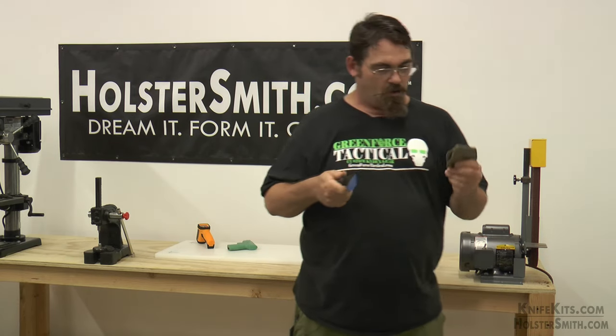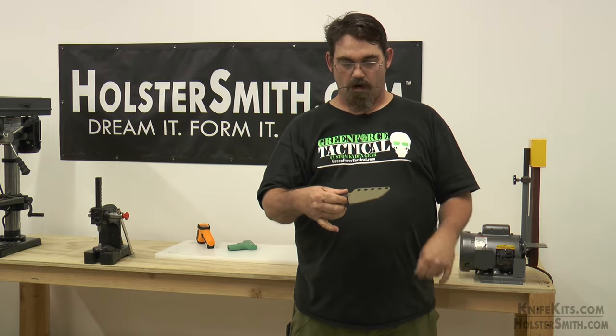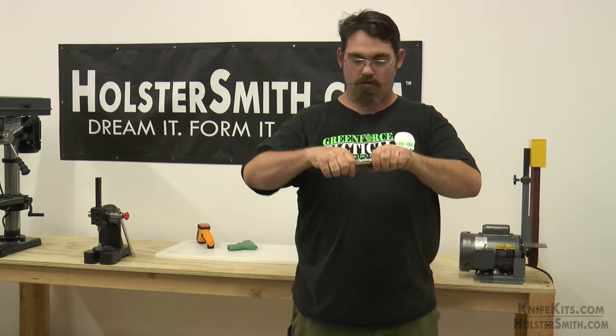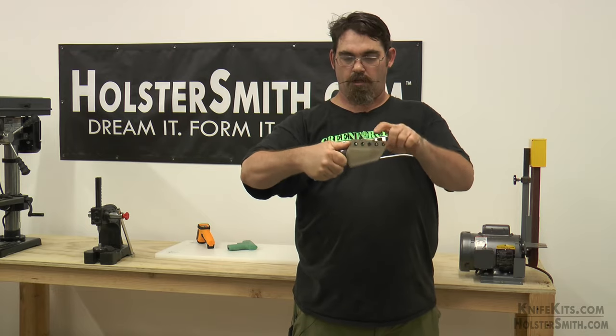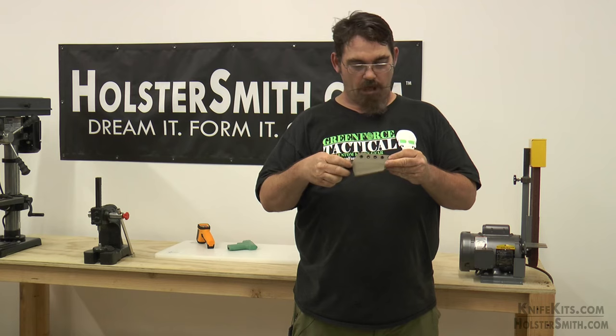Okay, there's your basic taco style knife sheath. It fits the knife. Knife has great retention. And you still have a push off where you can push off with your thumb to get the knife in and out of the holster without ripping it out. And I'm really happy with that.